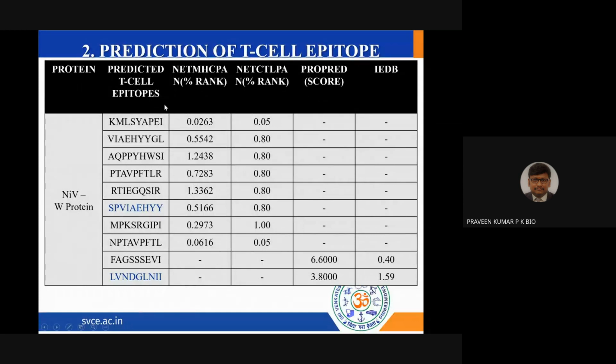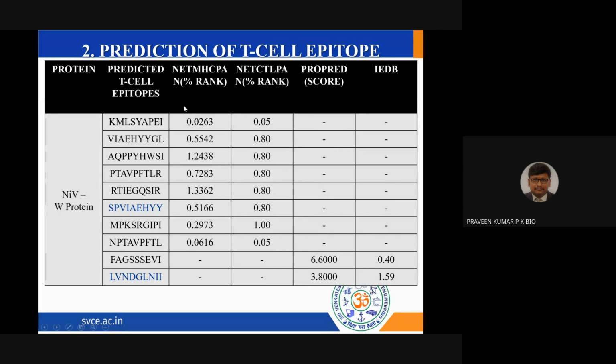If you see the sequence of this protein, it looks like this, a non-structural protein. I predicted the epitopes based on NetMHC and NetCTL, which are available in IEDB. Other than these three, I also used an exclusive tool called ProPred. Some researchers use even 7 to 8 tools and screen based on that. Based on the tools comparison, you can get a more precise peptide for targeting the Nipah virus.